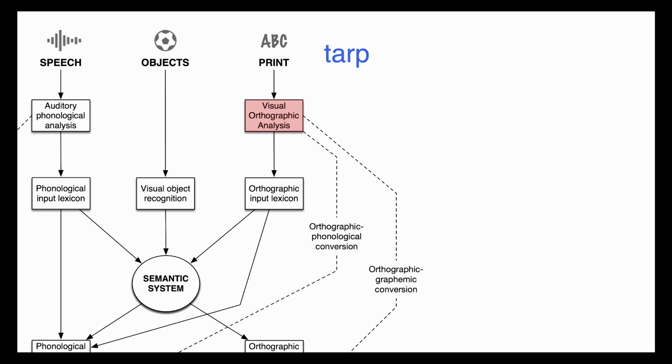One thing that can go wrong, of course, is that letters might not be recognized or might be sequenced incorrectly. So a word such as tarp might be incorrectly processed as trap. You can also get what's called neglect dyslexia, which is where only one half of any given word is processed correctly. So they would look at a word like tyrant, but the second half of that word is not being processed. It's not that they're ignoring it or that they have any blindness, it's that their brain is just not processing that half.